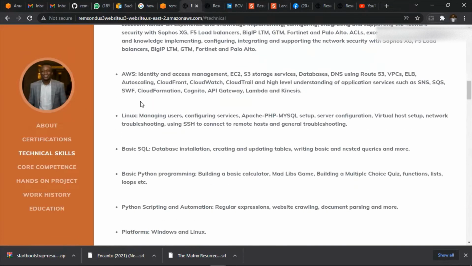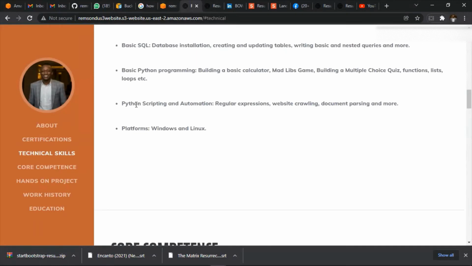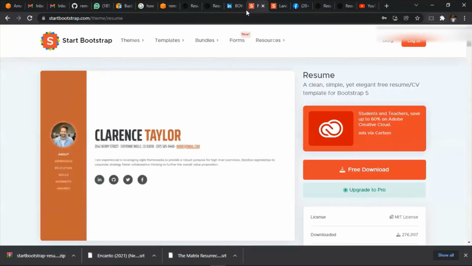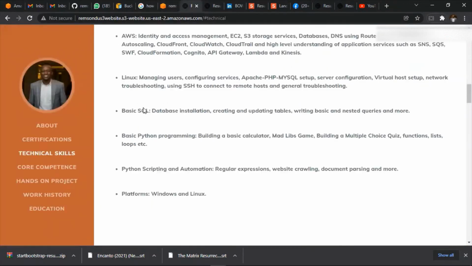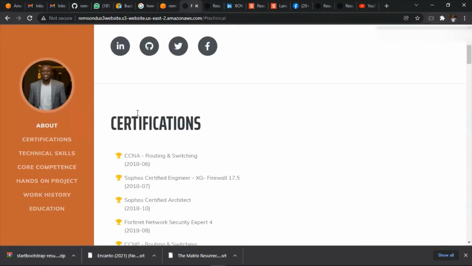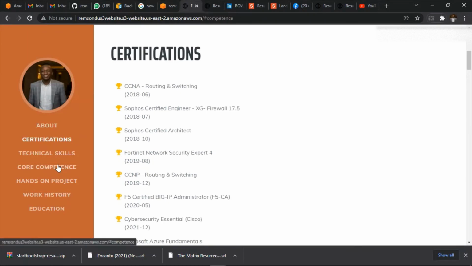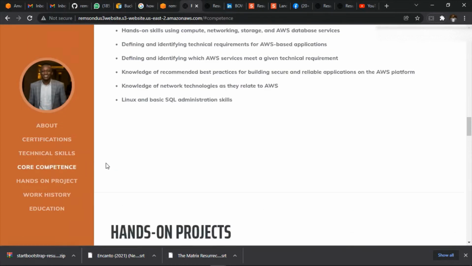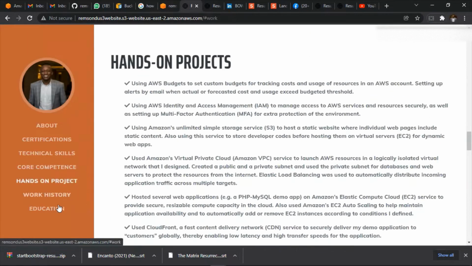I got my template from stats bootstrap.com, so I was able to modify and edit it using the HTML platform. So these are my stuff.